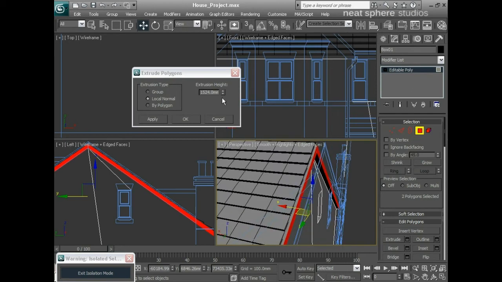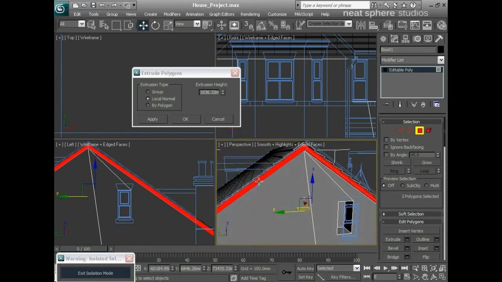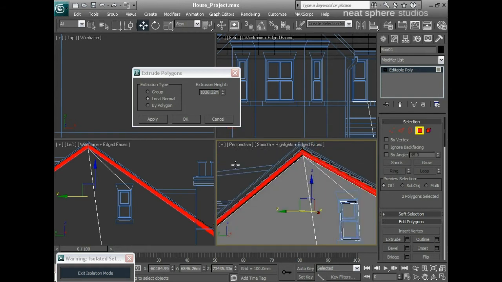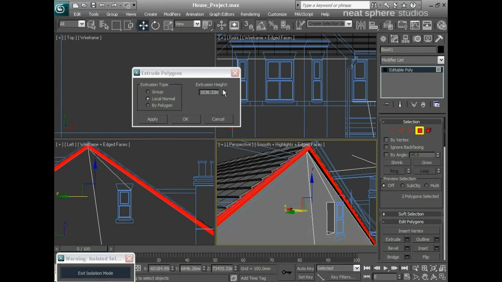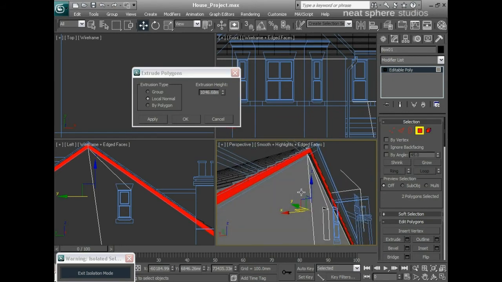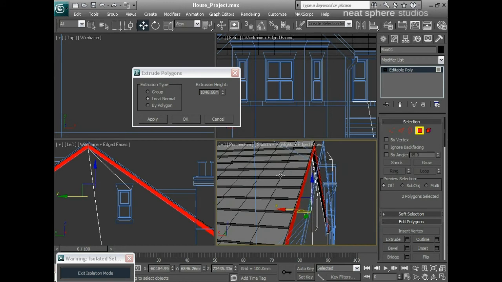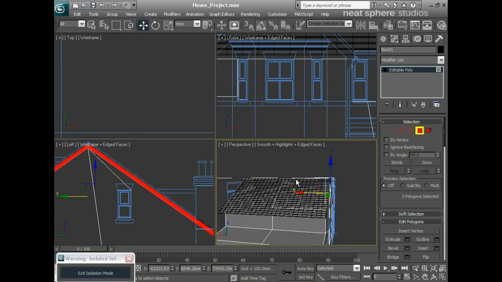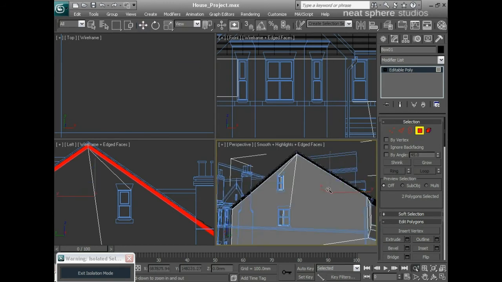See, that's nice. Maybe not quite as much as that, but just probably about there. Very slightly more. There we go. That'll do. Perfect.